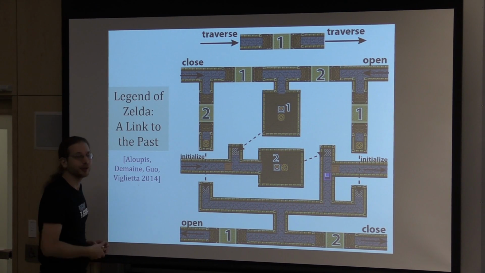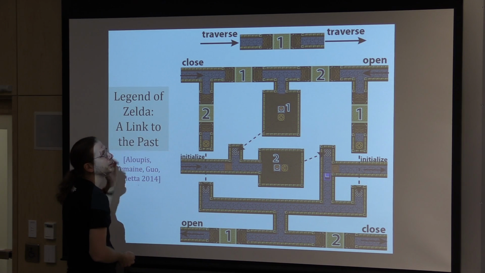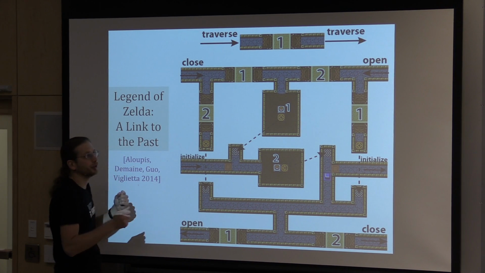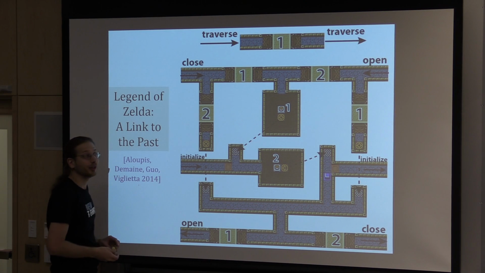Getting toggles to work by preventing backtracking. So the intent of this gadget is there are doors labeled 1 and 2, and it should always be exactly one of those is closed. Either the 1 is closed or the 2 is closed, but not both. And in Zelda, all the doors are initially closed.